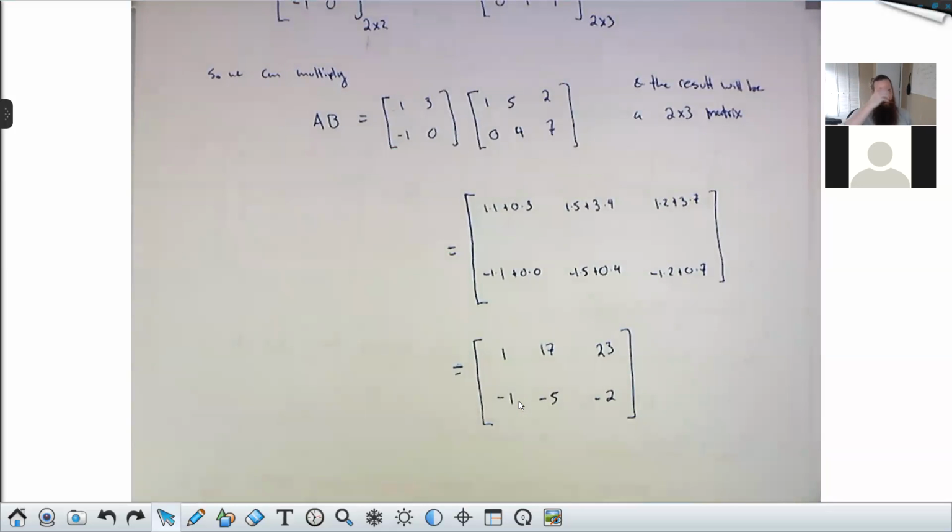So this is matrix multiplication. And like I said, a horrendously complicated operation compared to what you might think it means to multiply two matrices. There's very good reasons why matrix multiplication is defined this way.